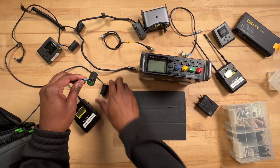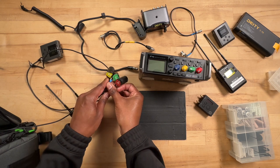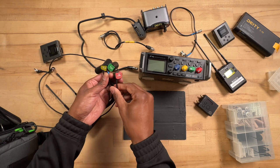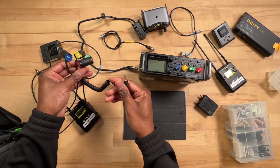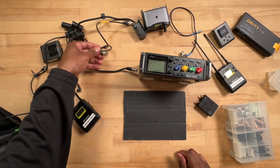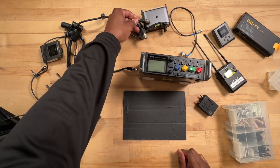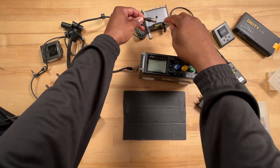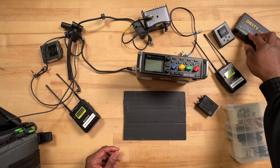I pretty much labeled these 1, 2, 3, and 4, using some color tape, and I just use markers to label them. So we're going from 3.5 to XLR into the recorder. These are more cables. This is a 4-pin Hirose, for connecting to the box right here. And this goes from the box onto my Zoom recorder to power it up with this battery right here.